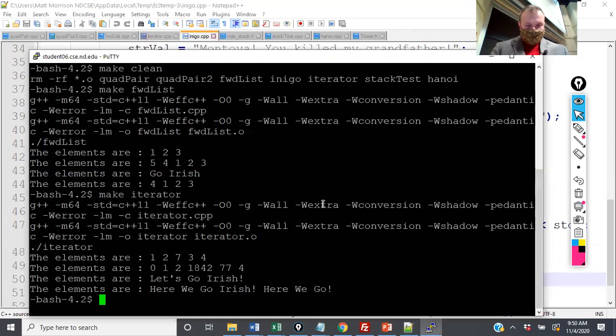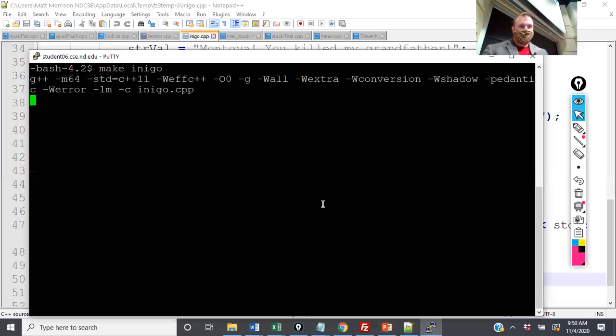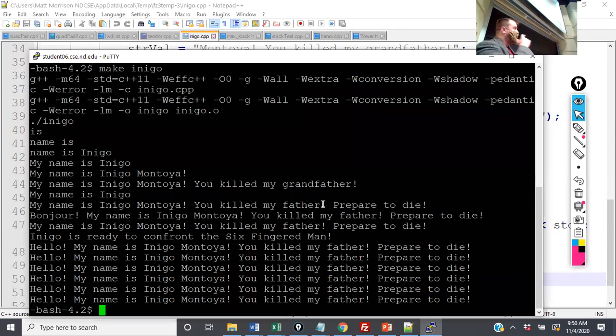So if I run this, I'll say make clean, clear, make an ego. And it starts out, we're pushing everything on the front and the back. So we have is, we push front, it says name. We push back Inigo, we push my, so it says my name is Inigo. Then we got Montoya. We've replaced the element at the end that we realized was wrong.